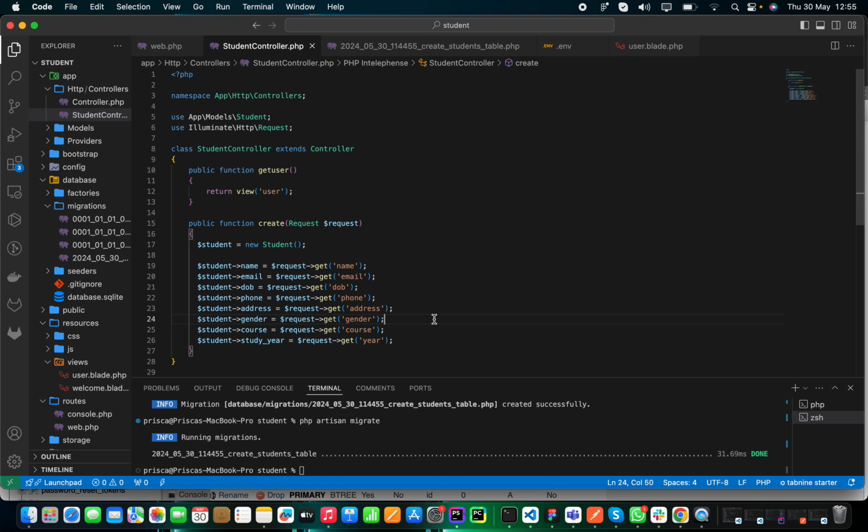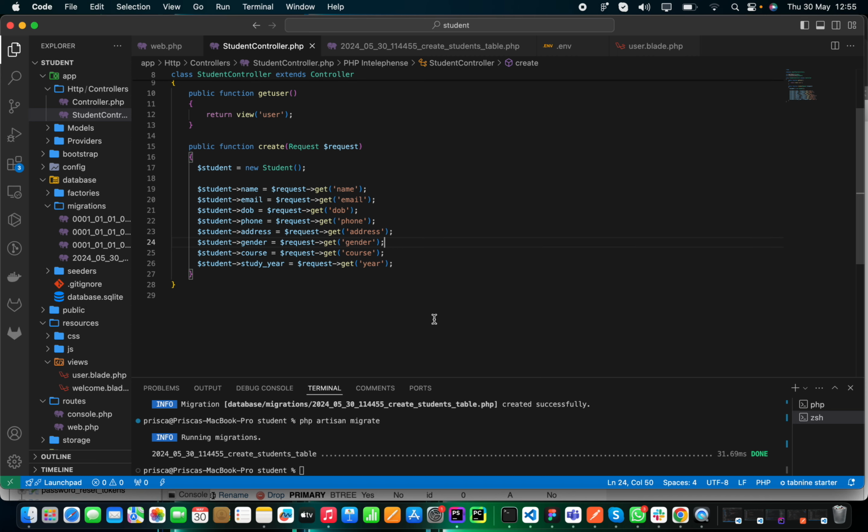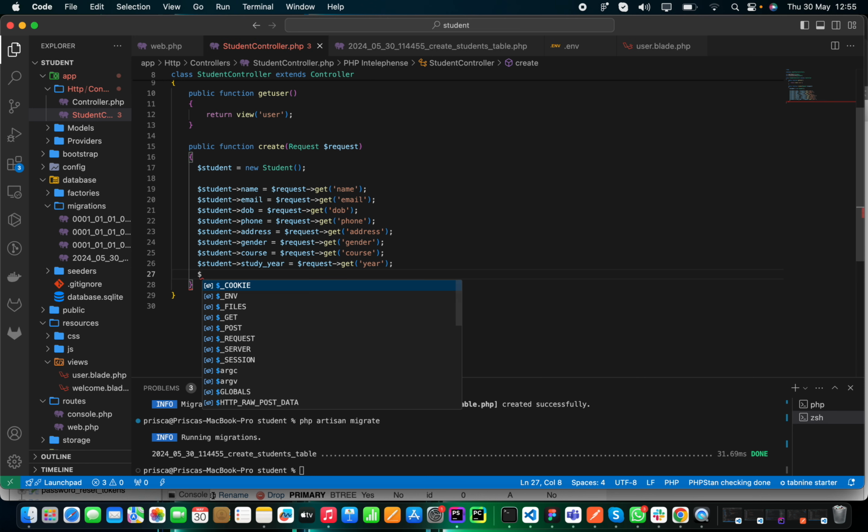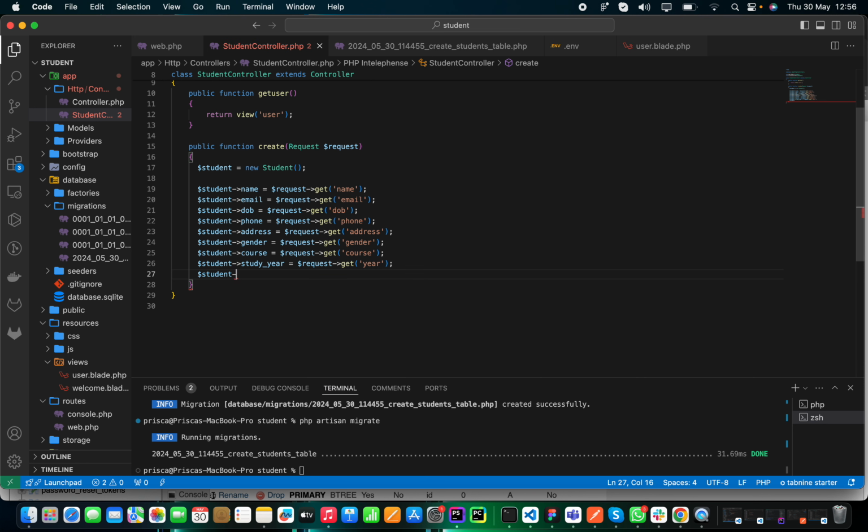If you make any mistake here, you will get an error, and at times you will not see the error. So once you are done putting it like this, the simplest way is to call these students instead of the model, save. Now you have successfully saved the details in your database in your table called students. Do you understand? Everything works fine.